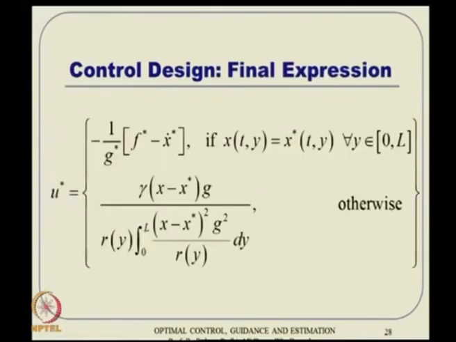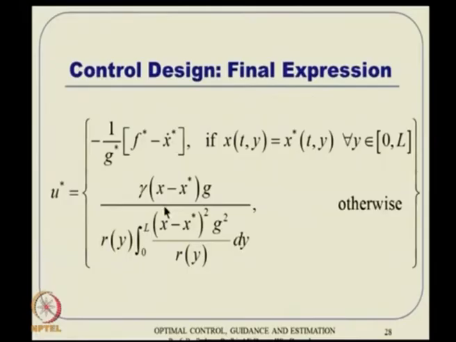Alright, so this is the concept here. Finally, the control expression: when x is equal to x star, or very close to x star, then you can switch over to this simplified expression. Otherwise, you can implement it this way. Remember, these two are equivalent expressions. When there is an equivalent expression, you do not want to keep on computing unnecessarily. That is why there is a simplified form here.